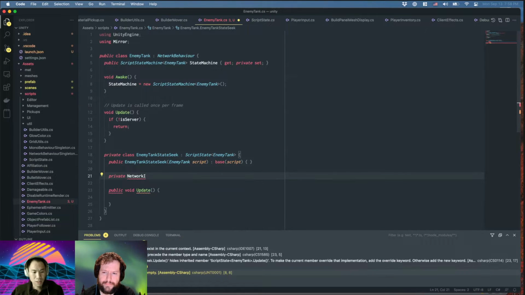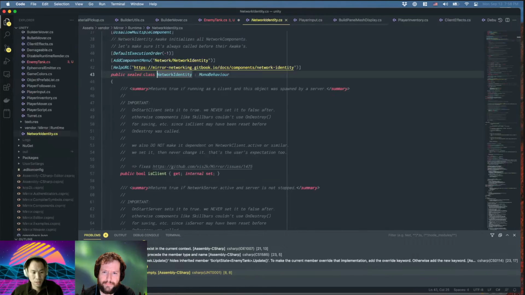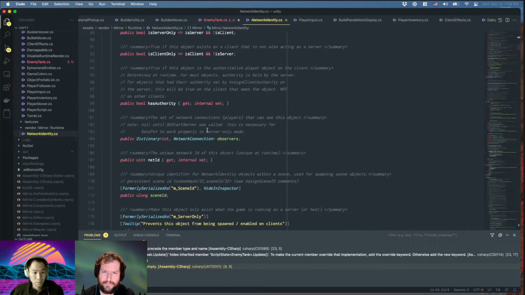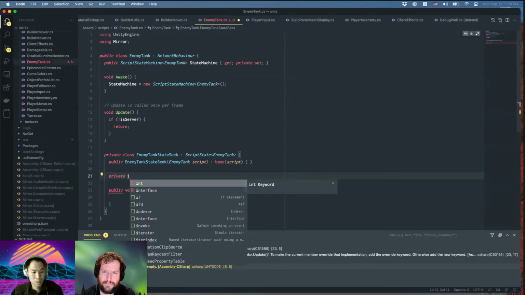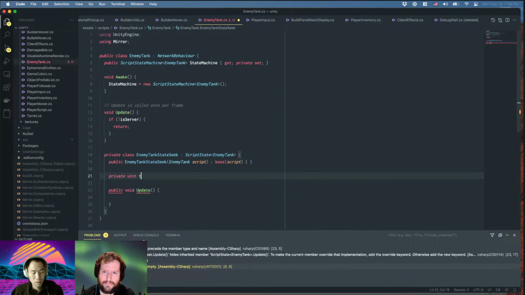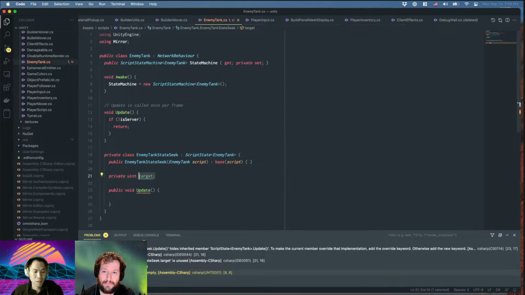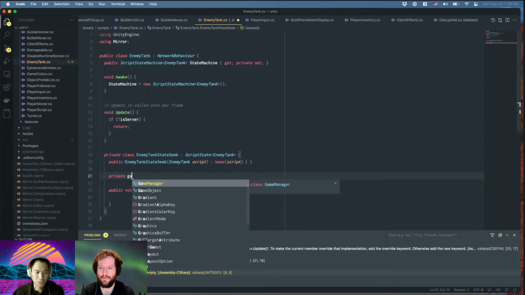What's a network identity? What is the actual ID? Net ID, it's a uint. Oh, I guess it can just be a game object, can't it? Yeah, we don't need to network synchronize this.